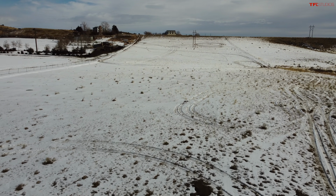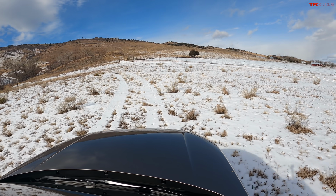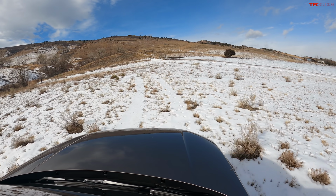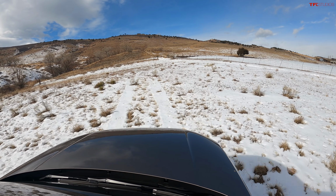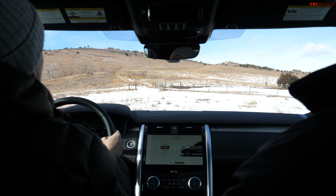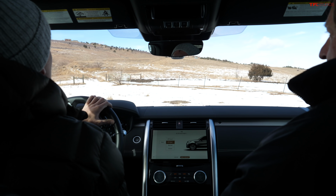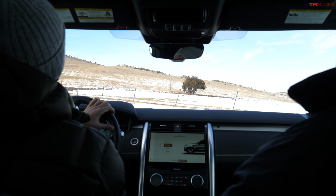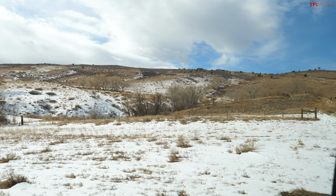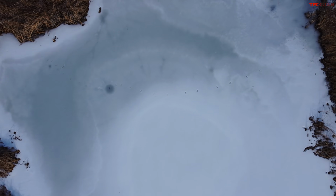This is obviously the open area, but really the more interesting part is coming up behind this fence line. So we'll go down to the fish pond. We actually have a fish pond that's stocked with bigmouth bass, Tommy. Versus smallmouth bass? Yes, exactly. I plan to do some fishing once it unfreezes. The guy who owned it before us actually set up a bubbler on the fish pond. We'll show you. It's a spring-fed pond.